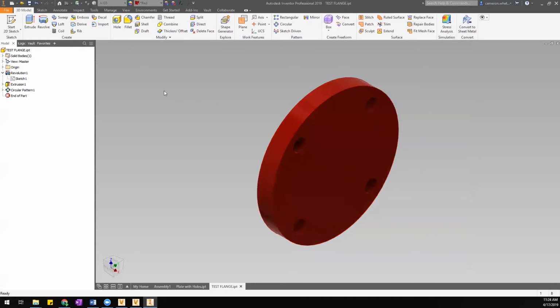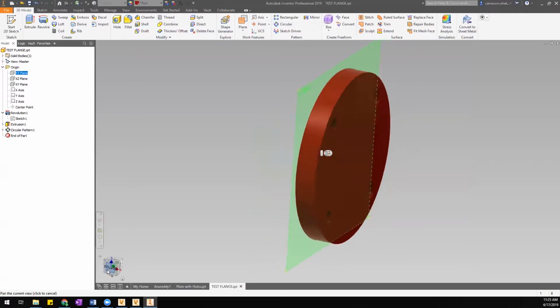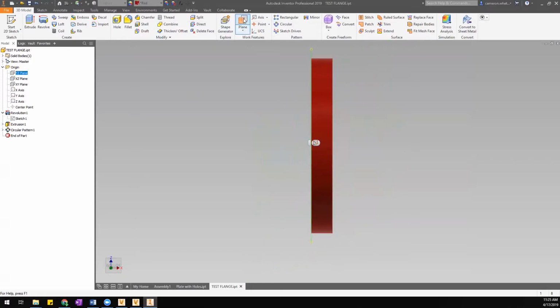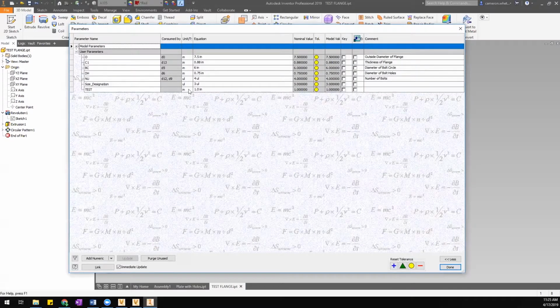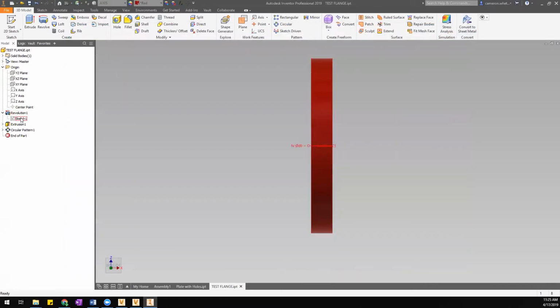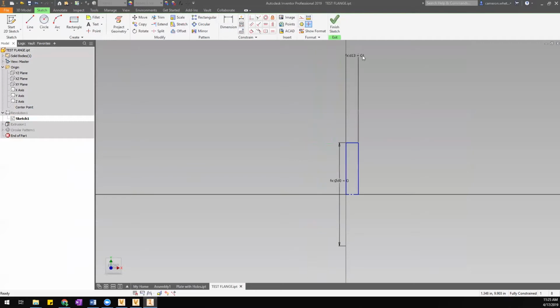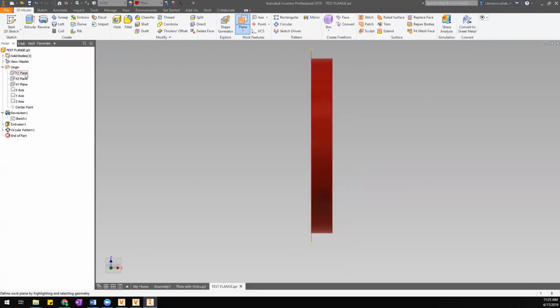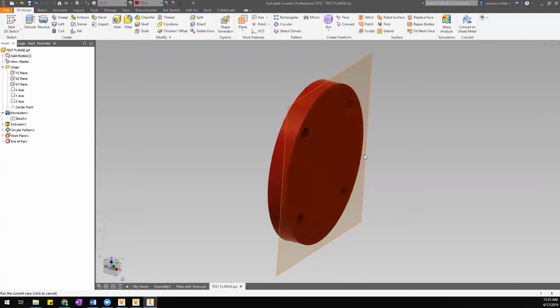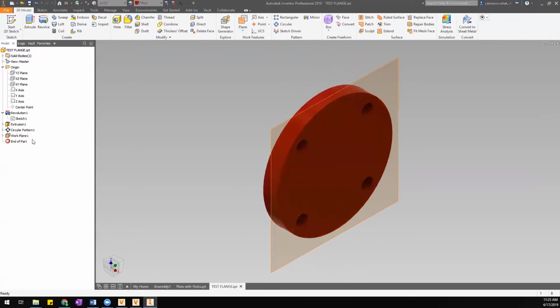And if you needed to add any work planes or anything like that, this would be the stage to do it as well. Let's see what face this is on. I've got a flange on the back face of this. Maybe I want a flange on the front face. Let's see if there's a thickness parameter here. C1, that's the thickness. So I'm going to offset a plane by C1. There we go. So now I've got a work plane there. I can turn the visibility off or leave it on depending on my preference.